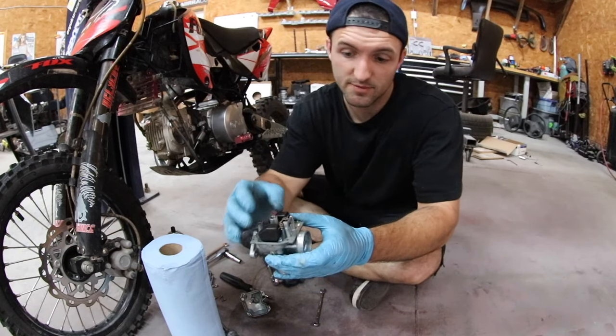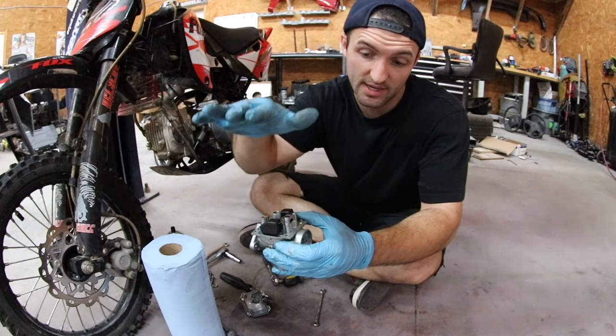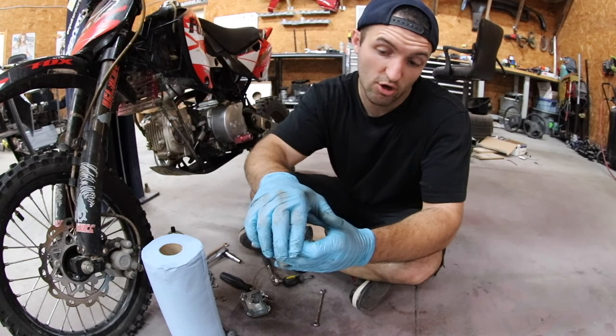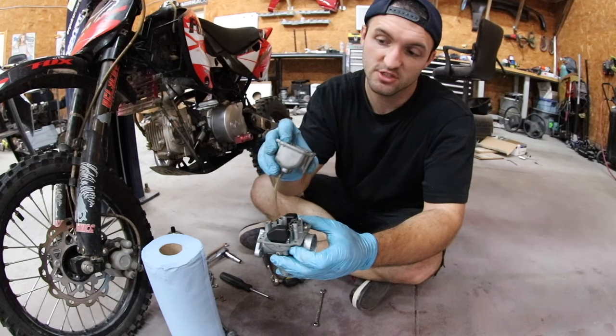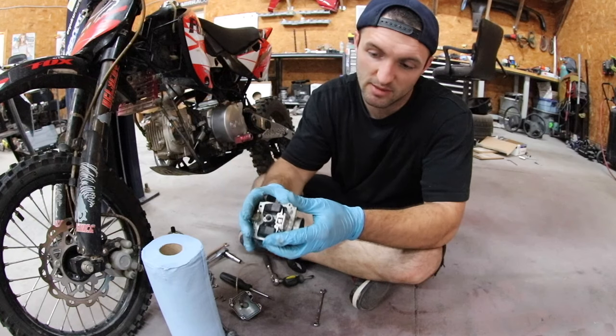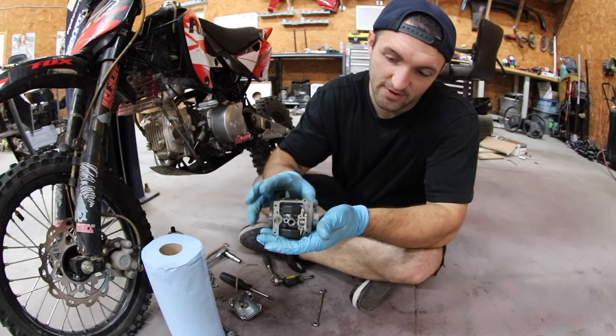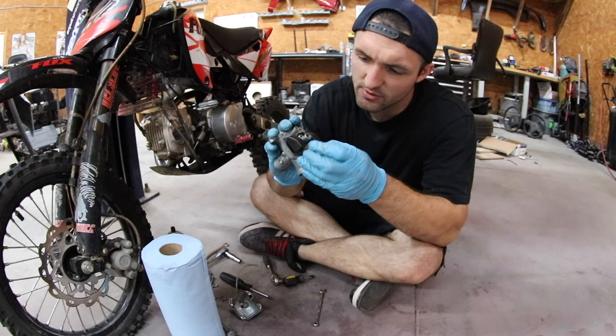Now when you take the float out, there's a pin that slides through here, and there's nothing that retains this pin when the base or the bottom of the carb is on. So when you have this bolt on here, the pin is locked in, just constricted by dimension. When that's gone, this pin can fall out, so you gotta make sure you don't tip it too hard one way or the other. Sometimes they fit tighter than others as well, but I'll try to pop the pin out so you can see what I'm talking about.